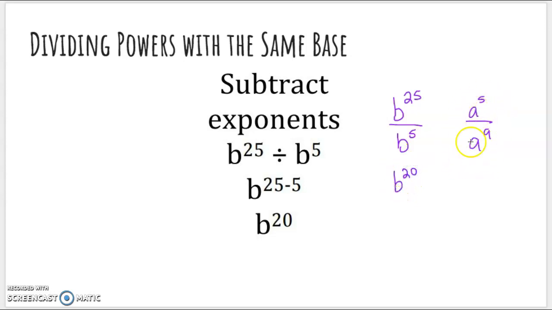This works really well here as well, because instead of doing the subtraction and dealing with a negative exponent, like 5 minus 9 if you had a to the 9th on the bottom, I could just say, where do you have more a's? You say, on the bottom. How many more? You say 4. That's right. 5 of the a's on top would cancel with 5 of the a's on bottom, and I'd be left with 4 a's in the denominator. So when you're dividing powers with the same base, just figure out where you have more of those bases, and then how many more there are. That will get you to your final answer. Technically, we're subtracting exponents, but there you go.